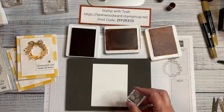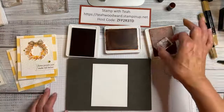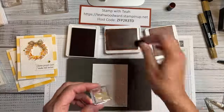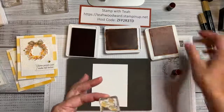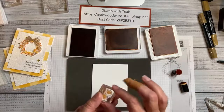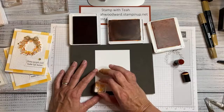This is a stamp right here. See these 3 leaves? That's what I'm using. So I'm going to stamp with the Mango Melody. Then I'm going to take my Pumpkin Pie, and hopefully not hit anything that matters, and just hit it a couple of times. Take my Cajun Craze, doggone it, really clumsy without this finger. And I'm just hitting the center. It's going to hit all 3. I really hope that you were able to see what I was doing. If not, you'll see, I will be doing it 3 more times.